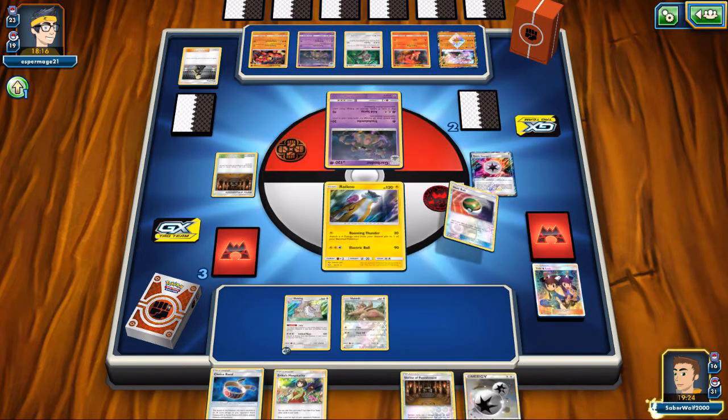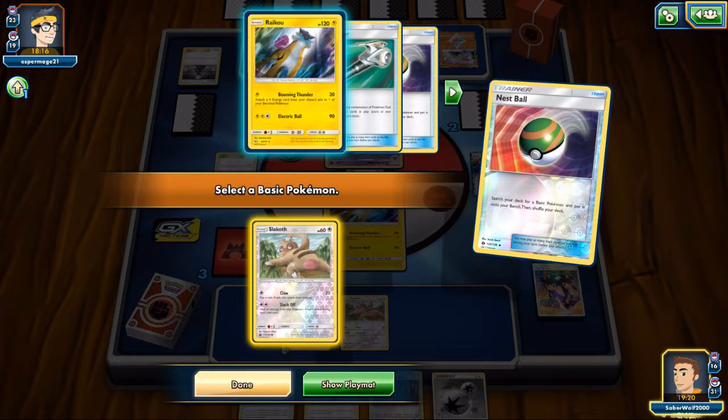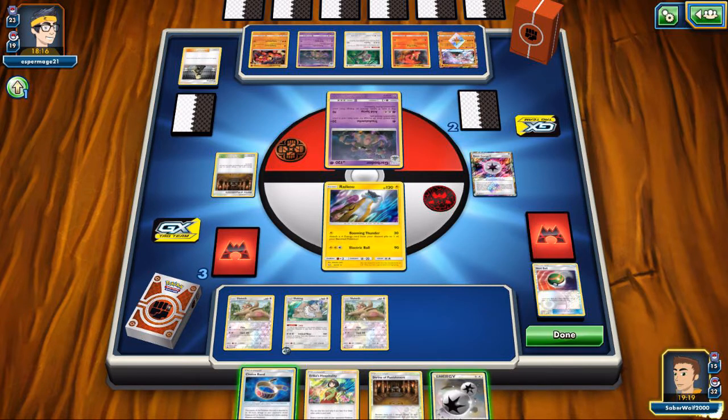And use Nest Ball. Get me another Pokemon out. Let's get another Slack off. Probably going to need that. Get even more Slakings into play.